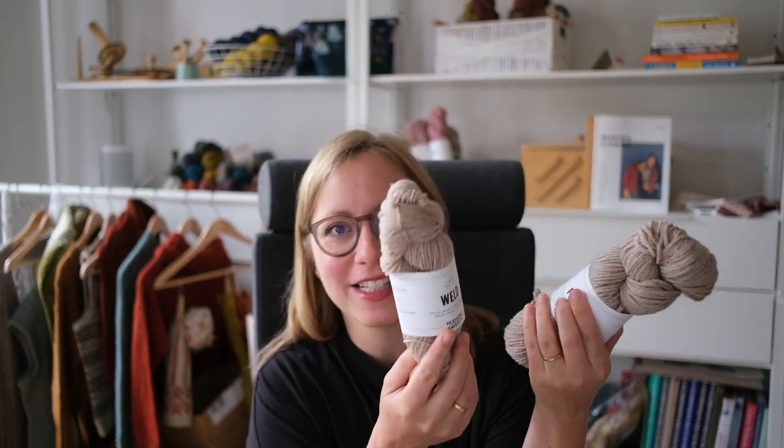Hudson and West was founded in 2019 by Megan Bobbing, who used to be the editor of Interweave Knits, and Sloan Rosenthal, who used to be a lawyer and then became a wonderful knitwear designer. There's a lovely legend around the origin of Hudson and West — apparently it started on a napkin at Rhinebeck. Megan and Sloan describe themselves as 'both obsessed with ruggedly handsome yarns, practical design, and thoughtful, well-made goods.' That description applies perfectly to both Weld and Forge.